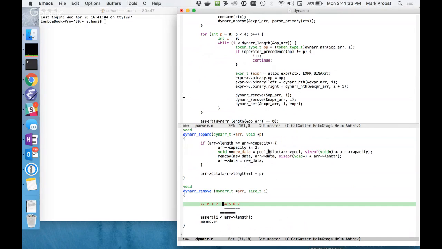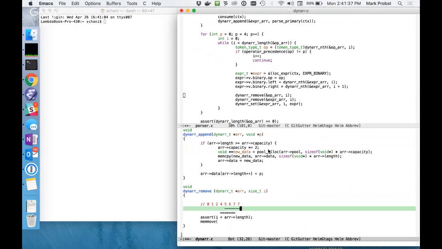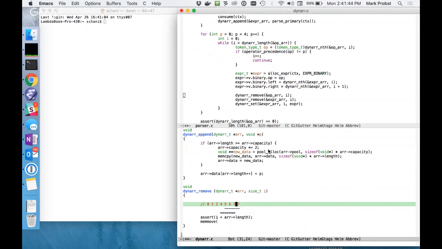So we now have two 7s, but that doesn't matter because we're decreasing the length, so it's all good. We don't care what comes after, the rest of our array. But I cannot use mem_copy because these two regions overlap, and mem_copy might do anything.